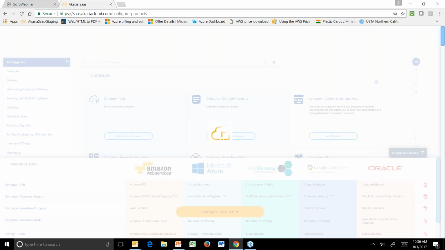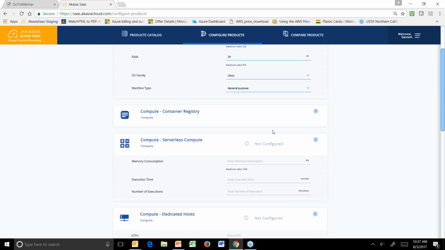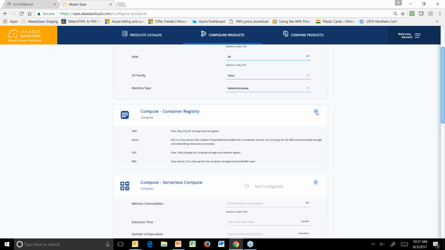Once I go there, I actually want to configure it. So for the virtual machines, I say, okay, 4 CPUs and let's say 24 GB of RAM. OS is Linux. Machine type is general purpose. Memory optimized is going to pick general purpose. Container registry is basically the same for everybody.